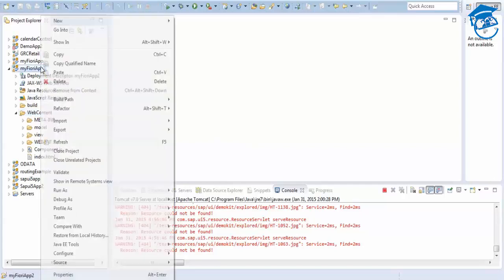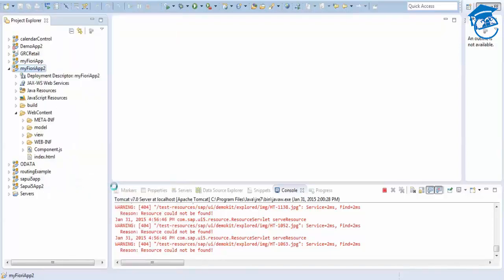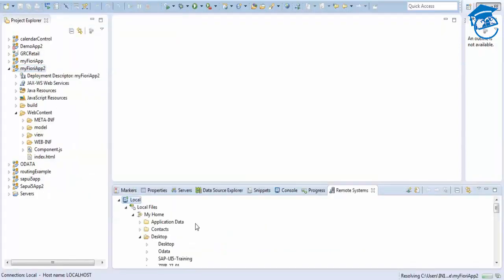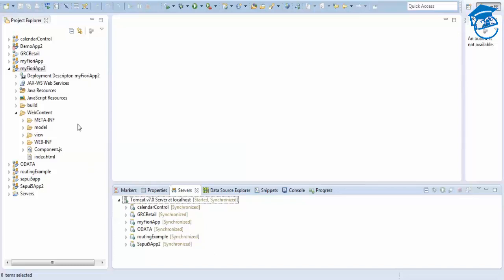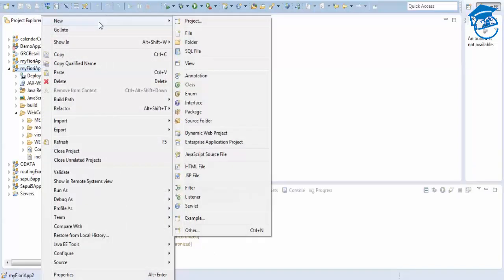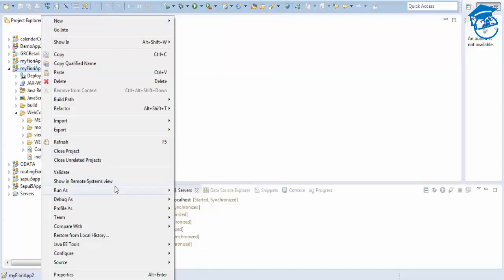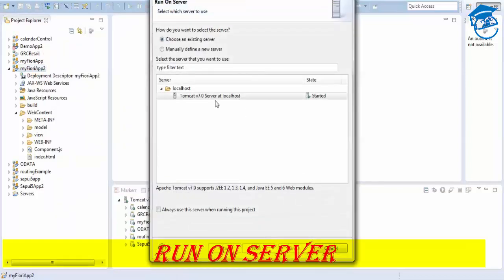So how do I run the project? Right click, and once you right click, go to Run As, then Run on Server, and you can say finish.